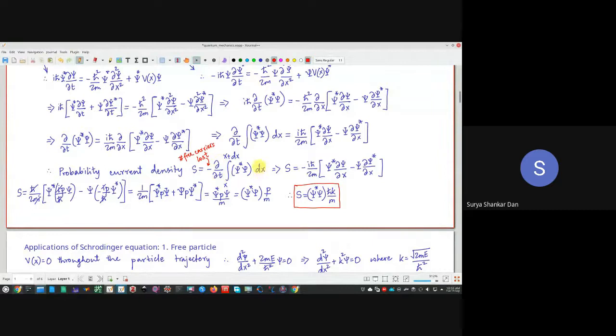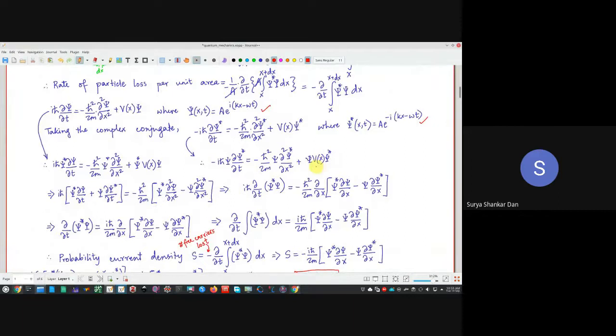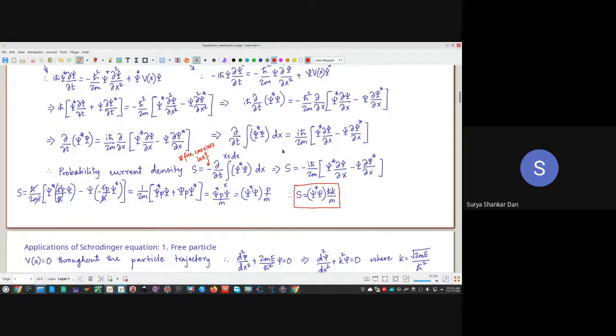And then the number of carriers lost with time, so del del t of the probability of finding that electron, that is what we have defined in here. So in fact, the rate of particles lost per unit area is defined by this. So I have just written that equation here. Now, from our algebra, we have already proven this. So this will be equal to this relation. Okay. Now, if you just put, okay, ether is like, it's nonsense. Okay. Anyway, I'll explain that in a minute.